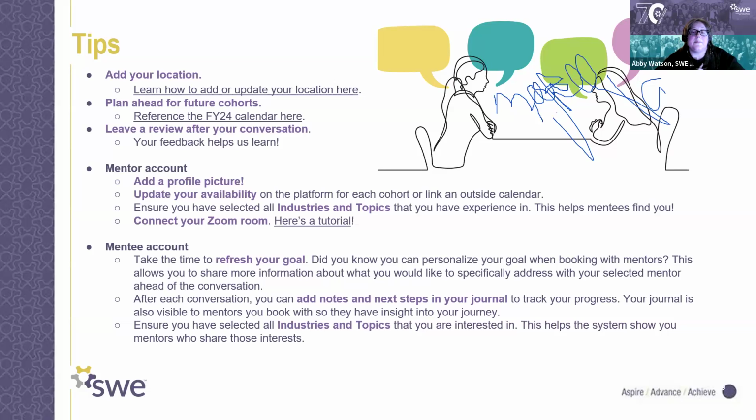And you want to be mindful that your journal is visible to mentors you book with, because that gives them insight into your journey and helps them support you. And then lastly, for mentees, you'll also want to ensure that you've selected all industries and topics that you are interested in, because that will help the system show you mentors who share those interests.